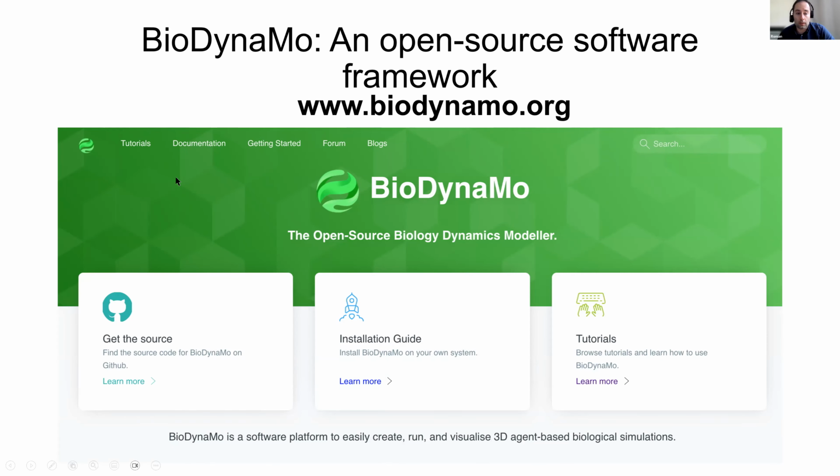And importantly, we provide this code or this software as open source for the community. So if you're interested in this kind of agent-based models where you have mechanistic models of how tissues develop over time, where you can model this, or other systems, of course, then please have a look at this website. And there are also installation guides and tutorials and example demos and so on. And of course, feel free to reach out to us either via the website or directly to me.